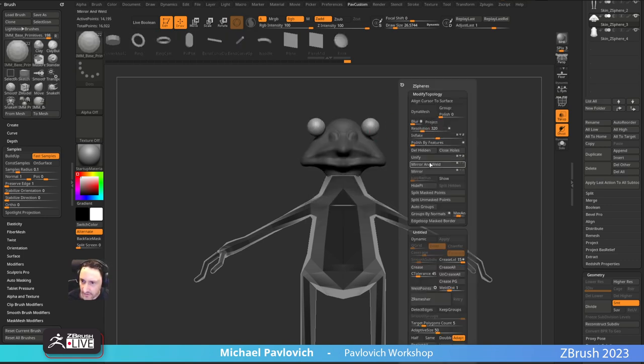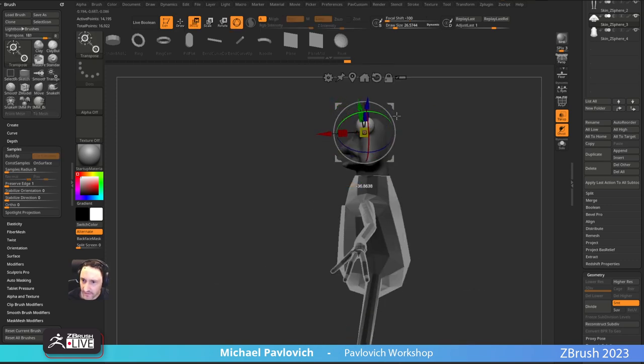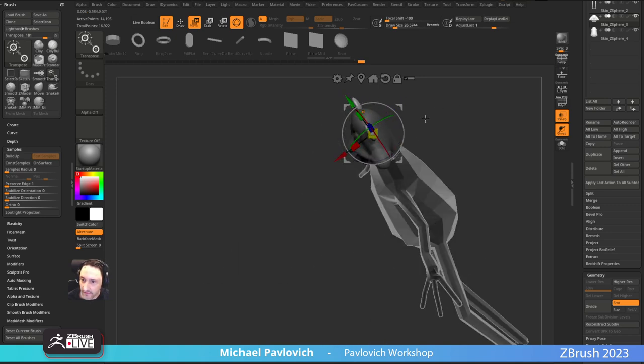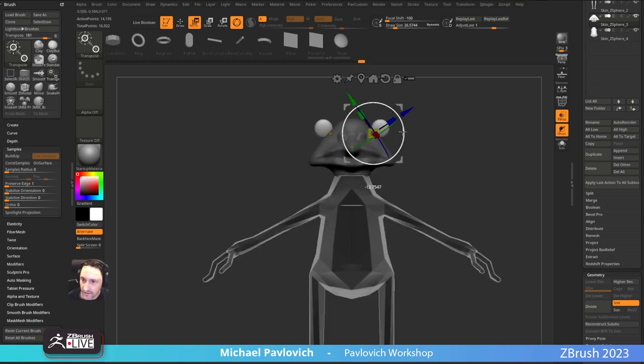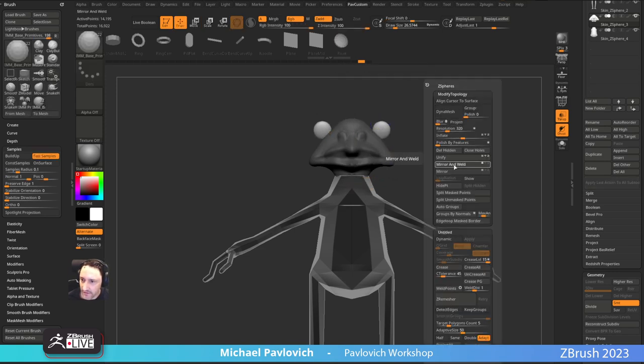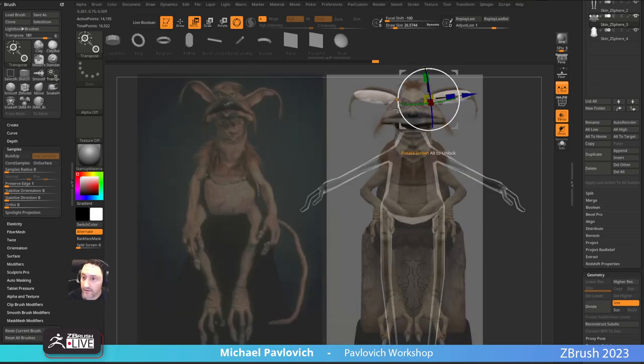Pull this out. You don't have to say split mask points, I just tend to work on things separately, but since the ears are attached, we'll go ahead and keep them. And so we're going to thin this out with our scale, and as I move, scale, and rotate, it's working fine. Again, if it does get a little out of whack, geometry, modified topology, mirror and weld should set it on the right track. And again, LSIM with dynamic off will allow us to move, scale, and rotate on that local axis there.